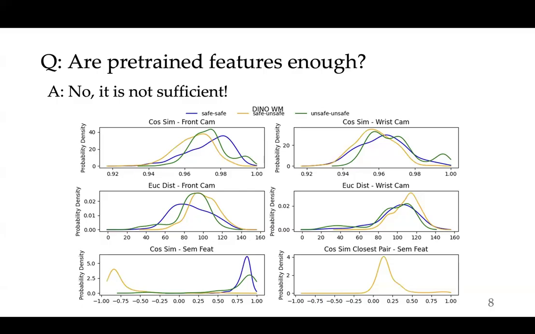When we give it many examples of images with the Skittles out of the bag and images with the Skittles in the bag, we find that the raw DINO features are not able to clearly separate between these two different classes. But with some metric learning, we're able to make a clear separation between the two. That's this bottom left graph, where it's very obvious that if two different vectors in this metric space have high cosine similarity, then they're likely of the same class.